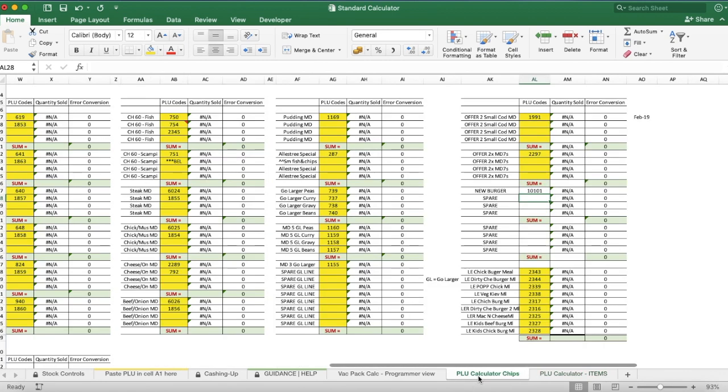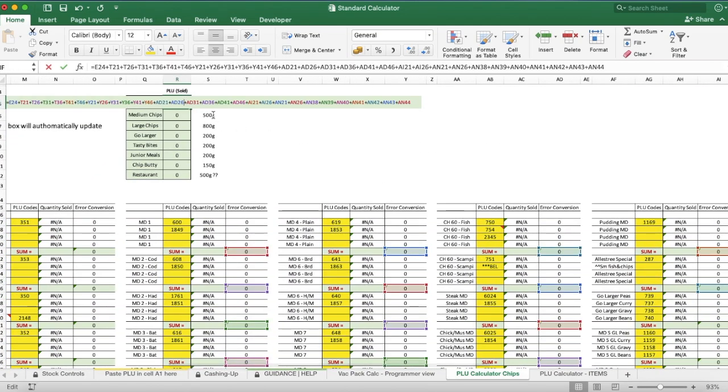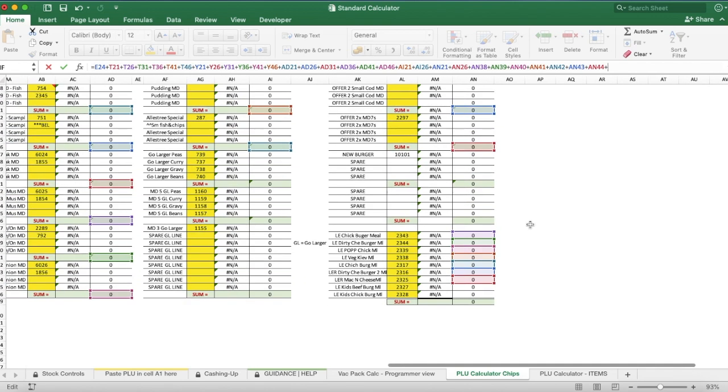But in this case, we're just pulling chips off it, so it only needs to be on here. Then we need to make sure that we double tap the small chips, click add, and just make sure that the total there is added on.